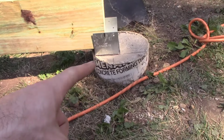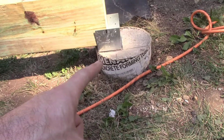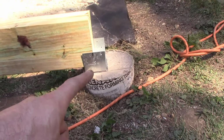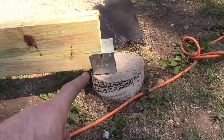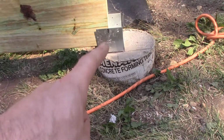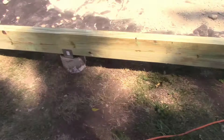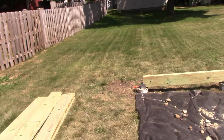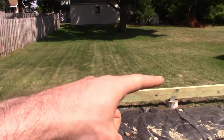So what I did was I marked on the concrete where the post plate needs to be, just in case it shifts around when I go to final bolt it in. And then I put a little mark with a Sharpie on where the board is going to end up. I did that on all the posts and over there as well.